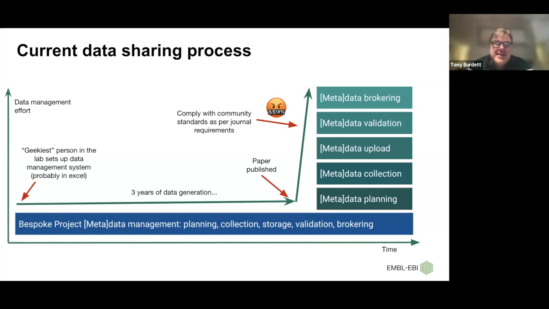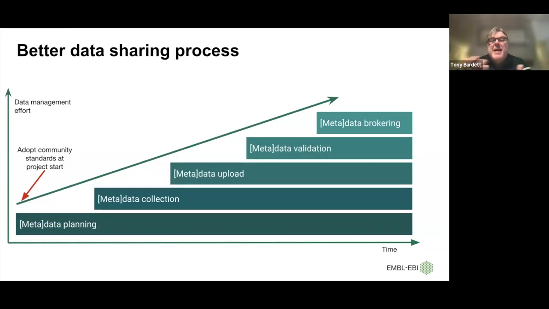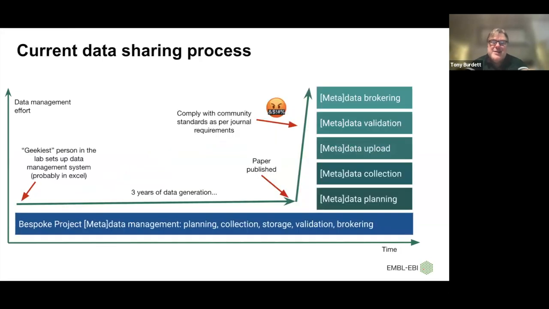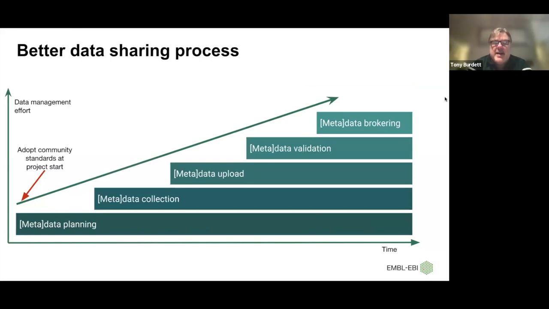This is a general problem that we see, and we think about facilitating a better data sharing process by, instead of making this kind of cliff edge with a lot of pain all at the end of this data management process, making a slightly more gentle slope. And that involves adopting community standards at the start of the project. And the community standards that we think about most commonly in BioSamples are those sample descriptors. How much metadata do I need to capture about my biological materials to make this data as usable as possible later in the process? So by adopting those standards at the start, and then by using the existing data resources, the platform that is BioSamples, as data is generated, and providing early brokering, upload, validation of those sample descriptions, we're moving some of that data management effort earlier in the process and making it less painful.